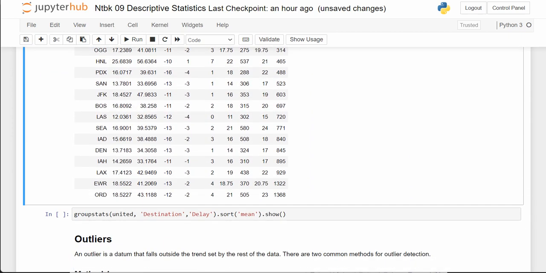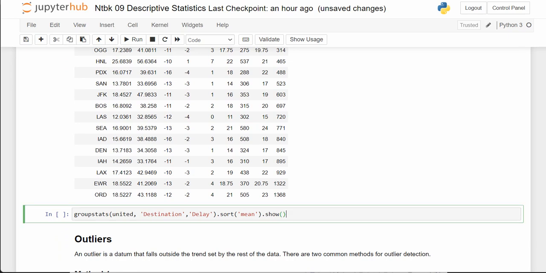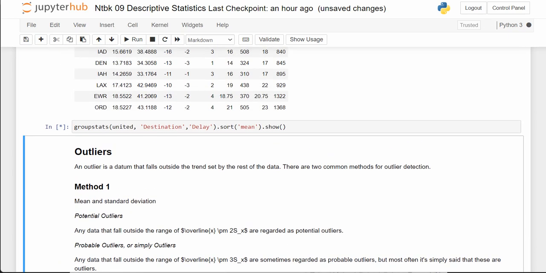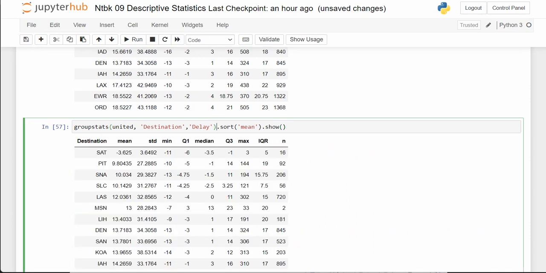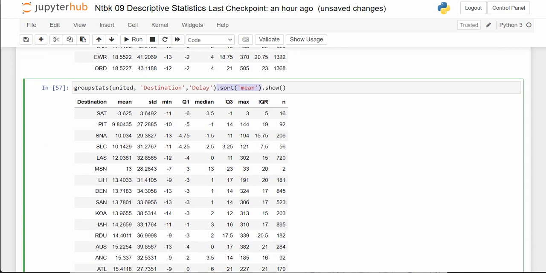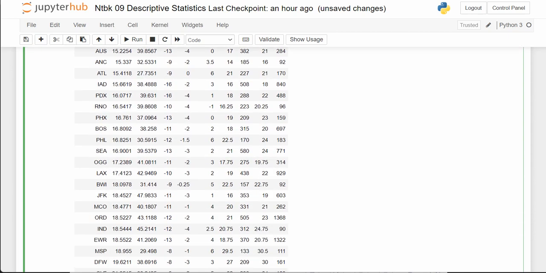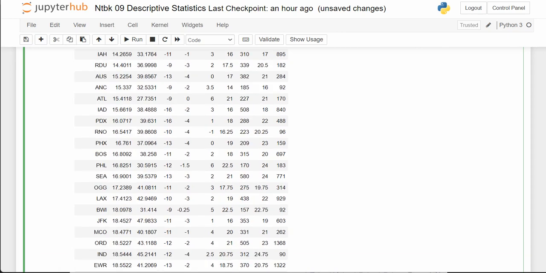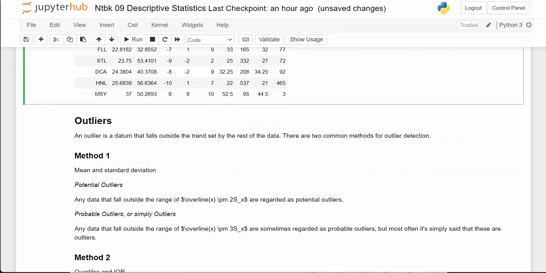Again, I think it's really cool to use group stats, right? But here we've got an option where instead of where we're calculating the average, right? And so yeah, really, really cool. Is there a lot of numbers? Yeah, there are. So again, group stats is really cool. If we have a huge number of groups, we get a huge table, which is somewhat overwhelming visually. So we have to be careful with that.